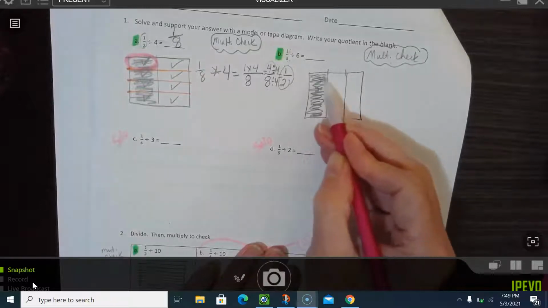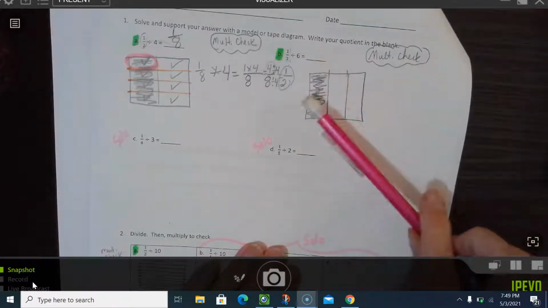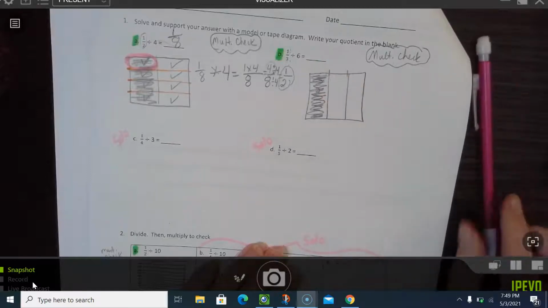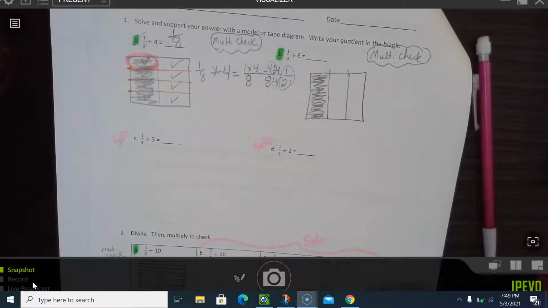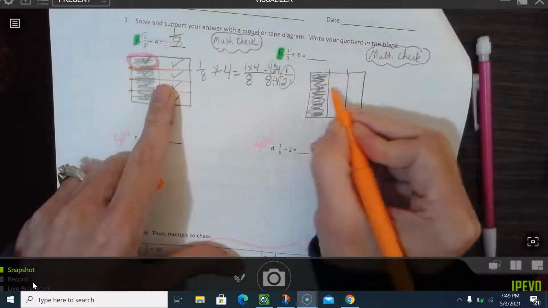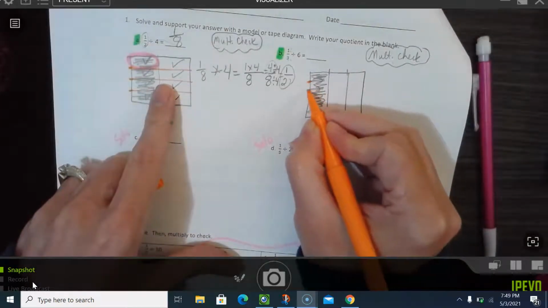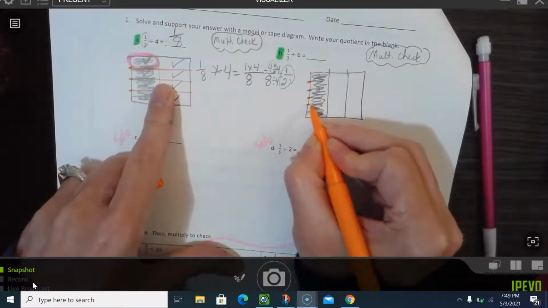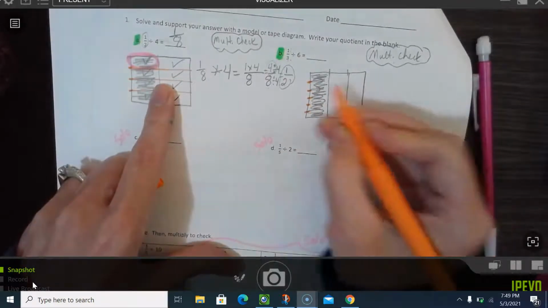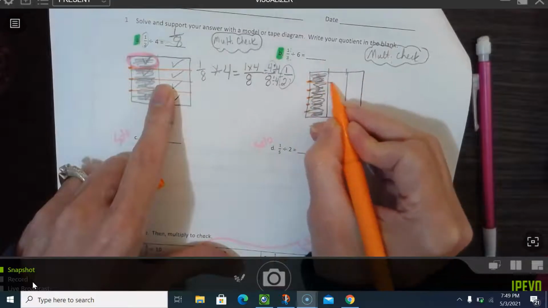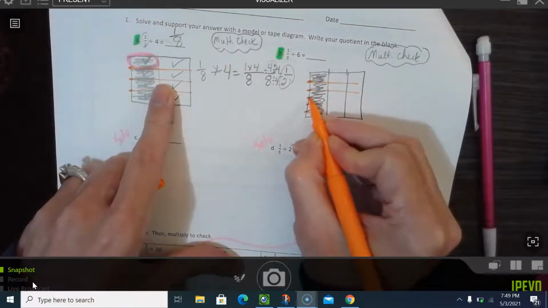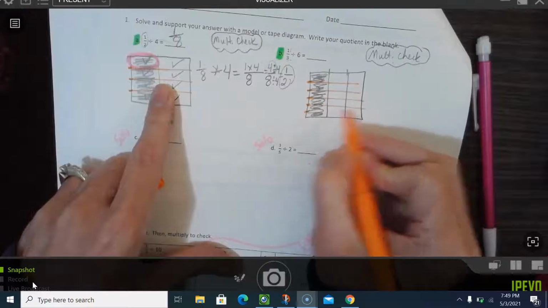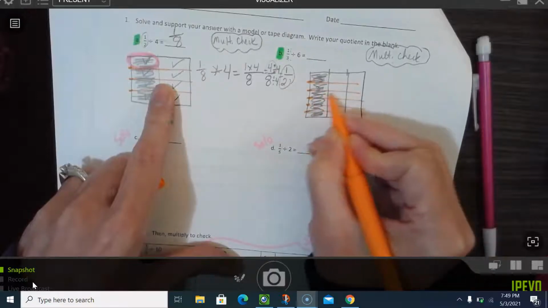There's my 1/3. Now I'm dividing this 1/3 into 6 parts. So to make 6, I'm going to split it 6 ways, but I make 5 kind of evenly spaced markers here. 1, 2, 3, 4, and 5. And now I'm taking those thirds and I'm splitting them into 6. 1, 2, 3, 4, 5, 6.